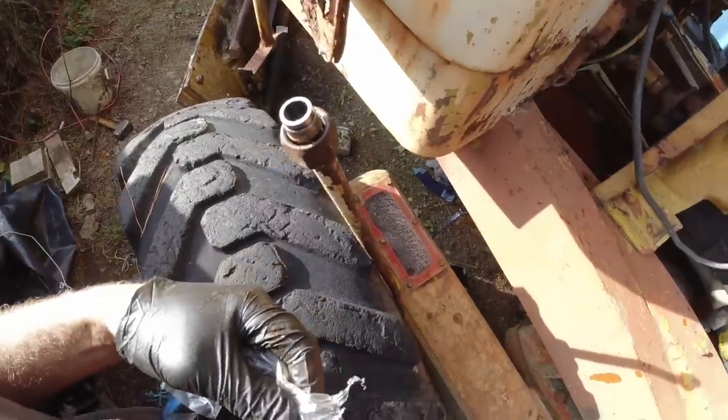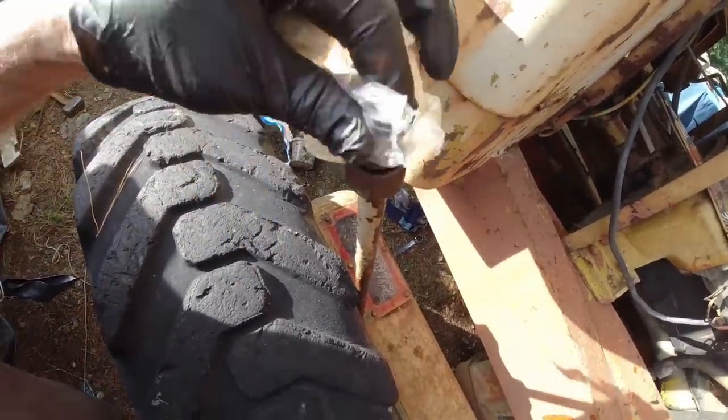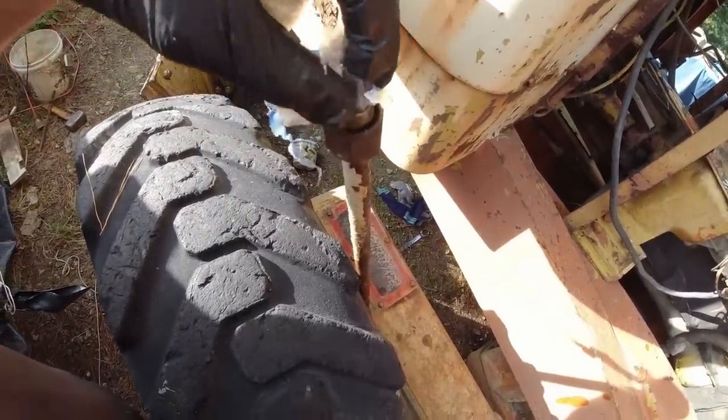Right, I've let that water dry out for a while. I'll poke some plastic in there so that it doesn't get any dirt in when I put it back in through the floor.